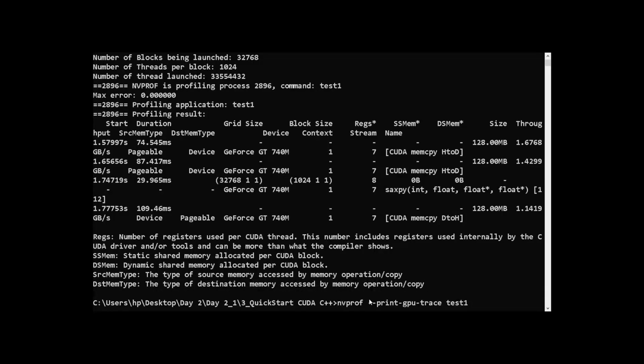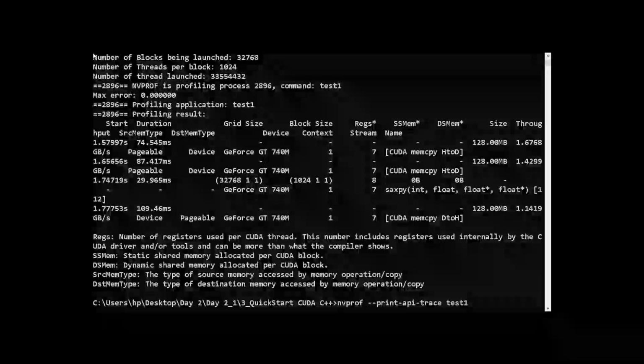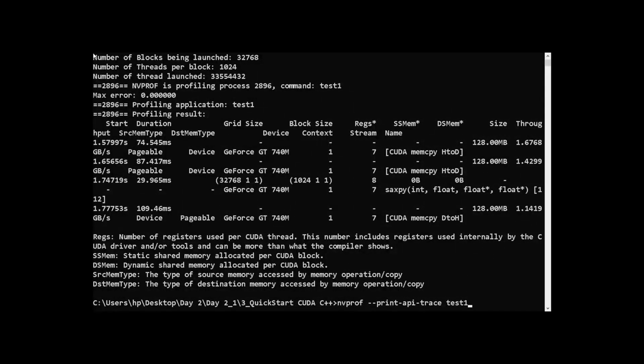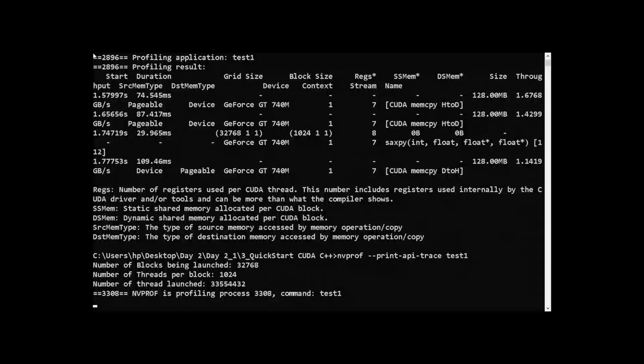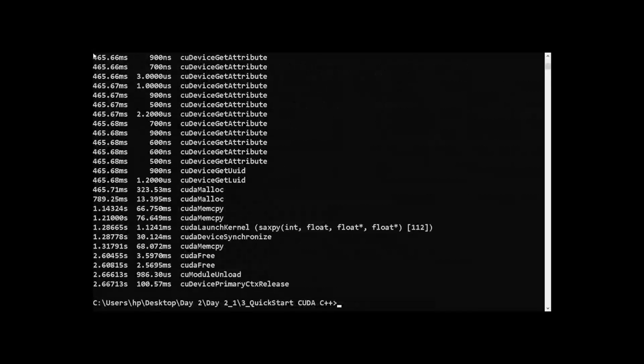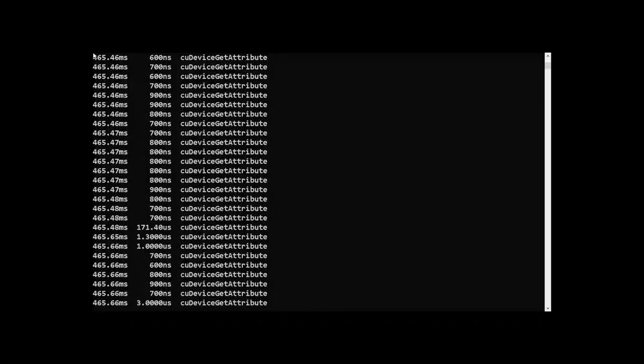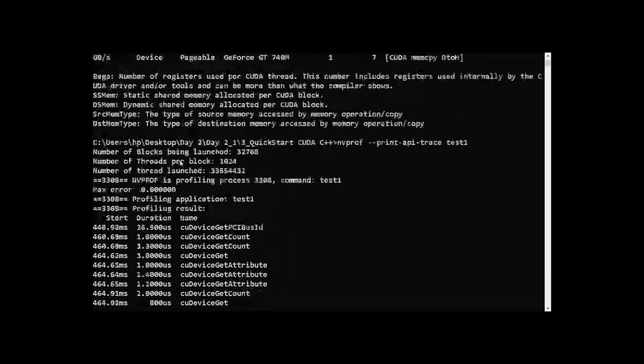Similarly, we can invoke the API trace mode. Just in place of GPU, we have to place the keyword API. So now the command is nvprof --print-api-trace and the name of our application, test1. We can see that in this mode it has shown the timing of different APIs only.